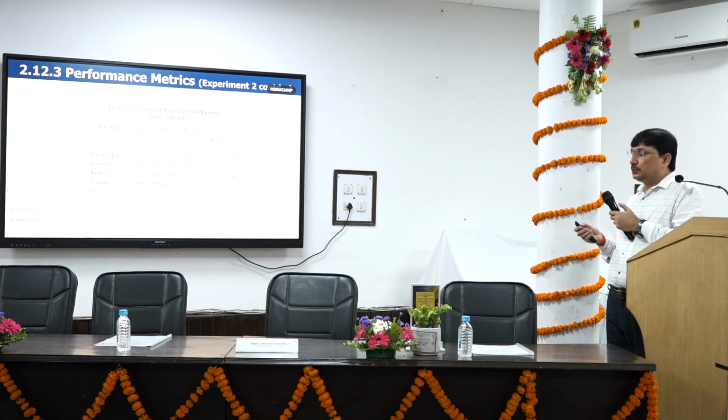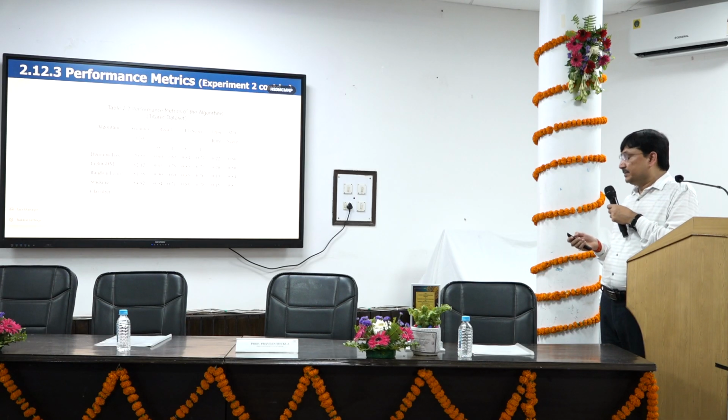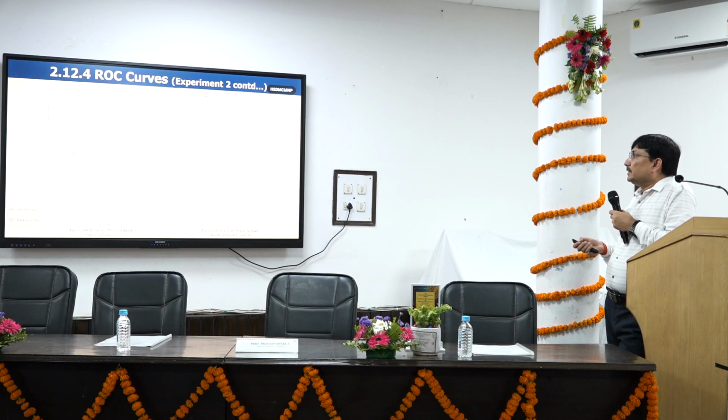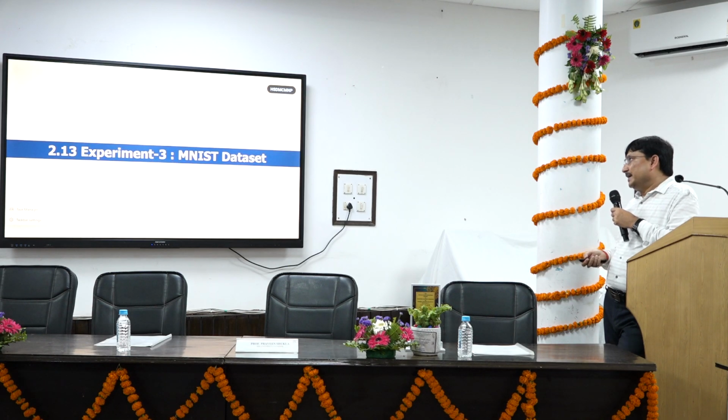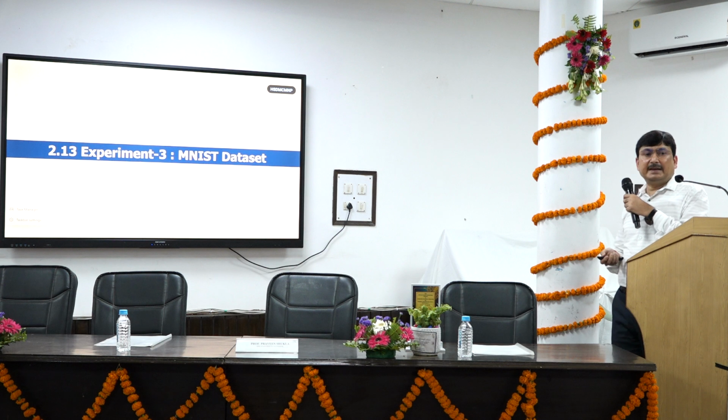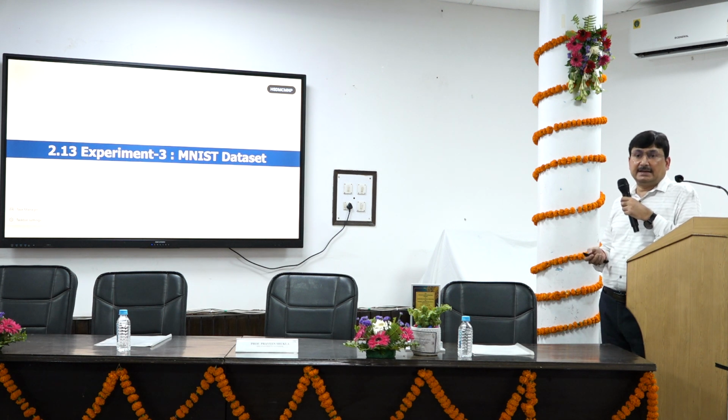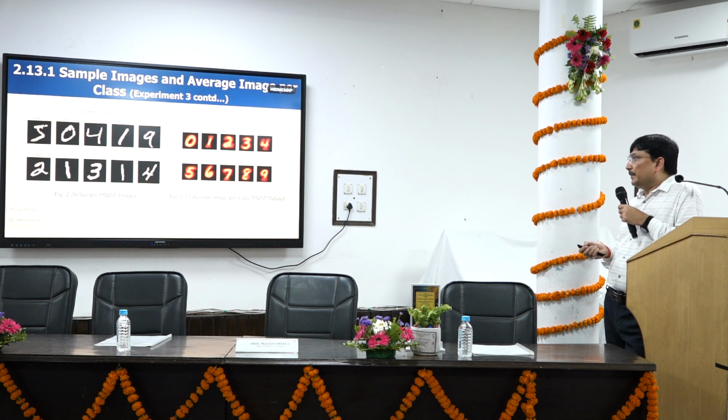Now coming to some multi-class classification problems. So this is again ROC curve. ROC curve means the validation of all these particular outcomes, whatever we have. And the values are similarly we have 0.79 or 0.84. Whatever the result we have, accordingly the validation numbers are also available over there. Coming to experiment number 3. This is MNIST data set, which is a multi-class classification problem. Now see what is happening.